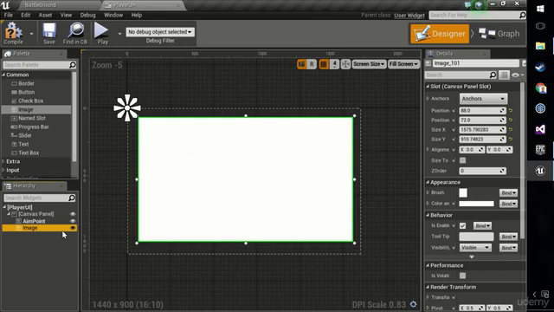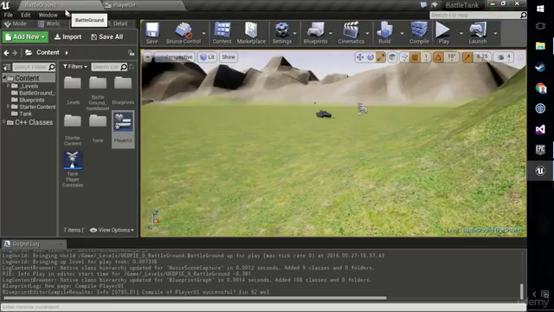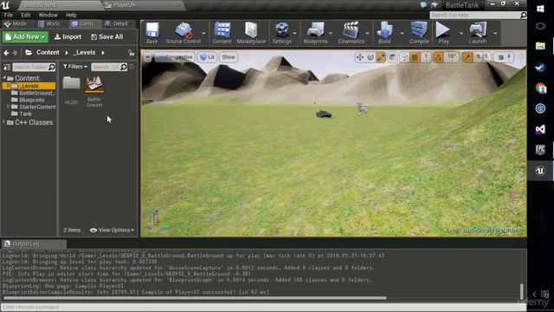Now, we could have a single UI across the entire game for the start menu, for the in-game, and just hide elements and show elements, but it gets really confusing in the hierarchy of the UI, amongst other things. So there are several reasons why it's just simpler and easier if we have a separate level for our start menu. So that's what we're going to do. We're going to just set up a completely independent level. So let's do that now.